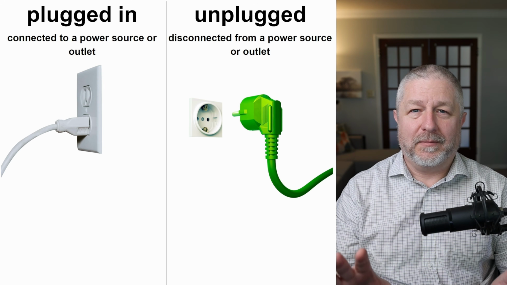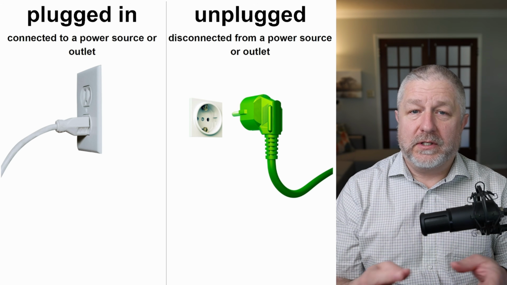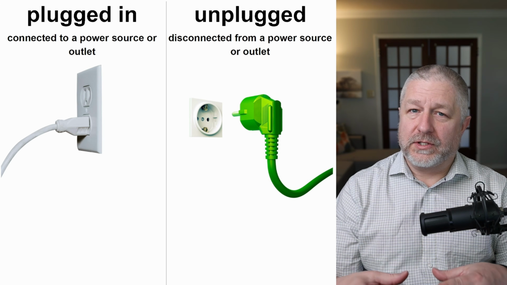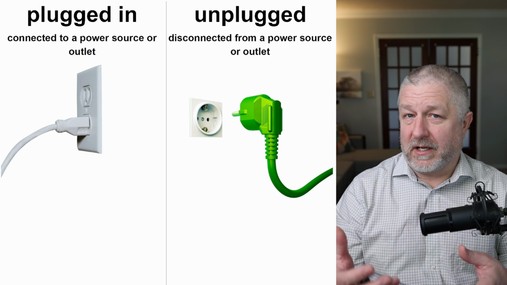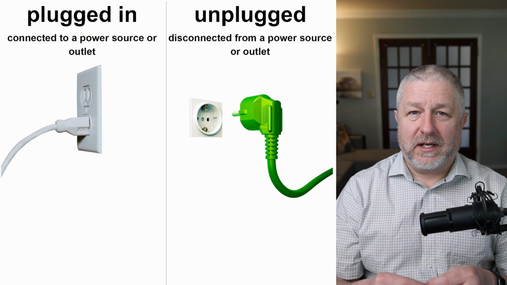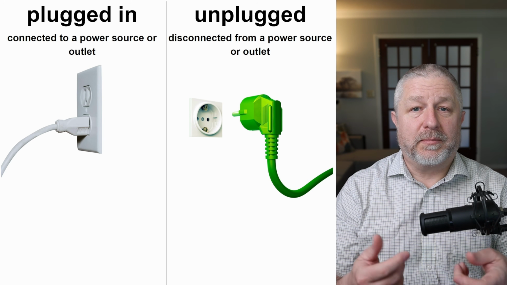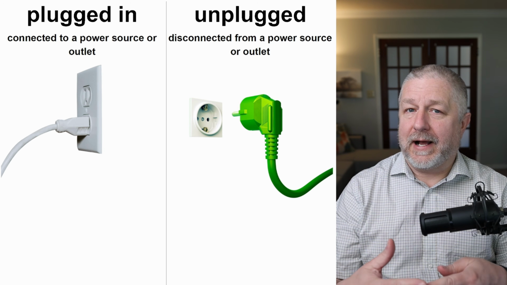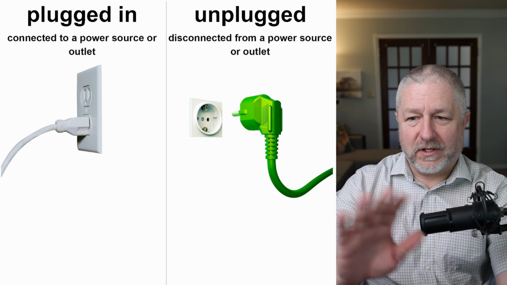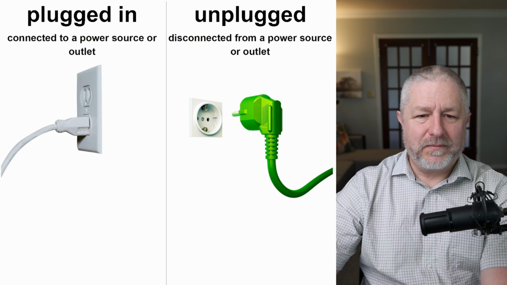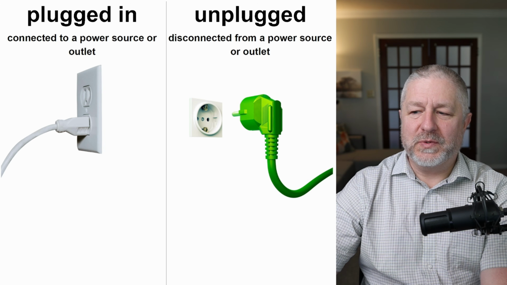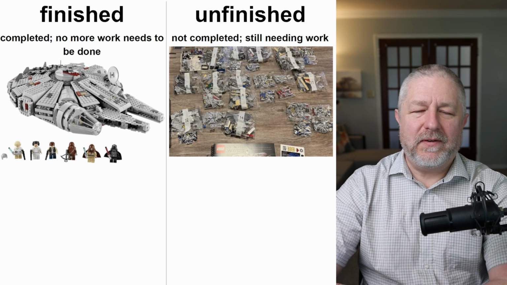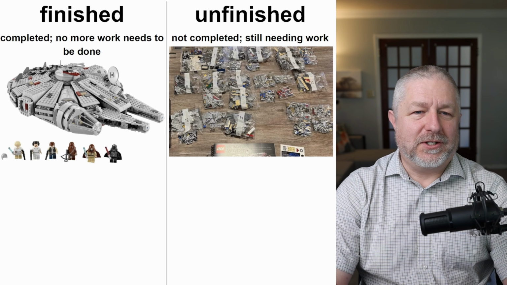So let me back up. You could say the toaster is plugged in, or the toaster isn't working because it's unplugged. You could say the toilet won't flush, it is plugged. And then you could say, I used the plunger and now the toilet is unplugged. So I should have made two different sets of slides for that, but that's how you would use those two. Finished and unfinished. Finished means completed.